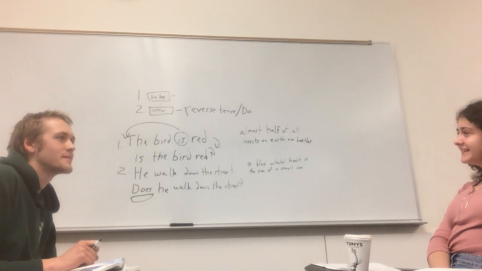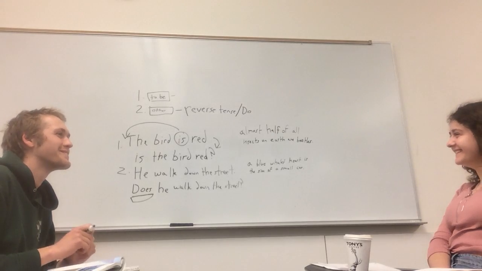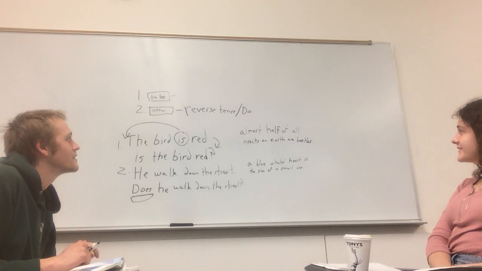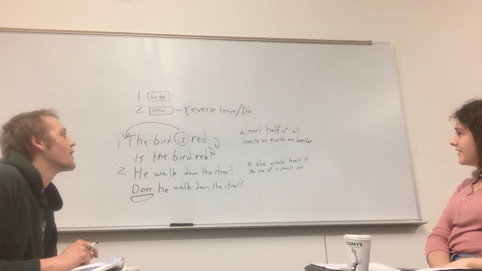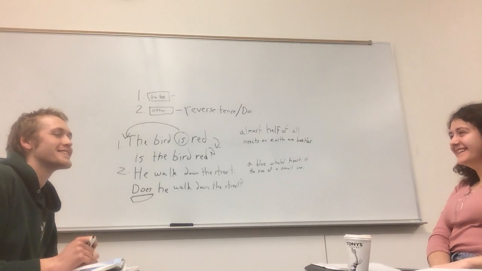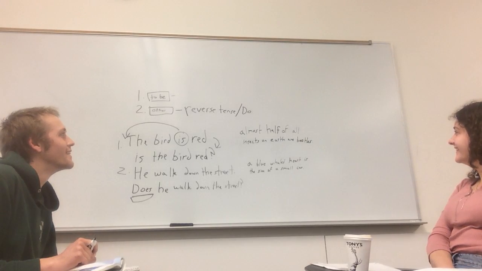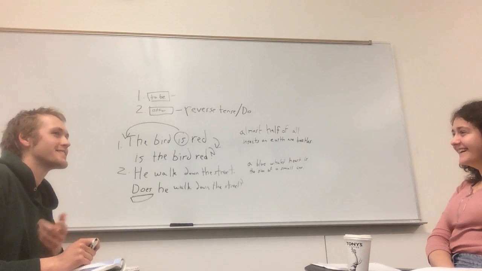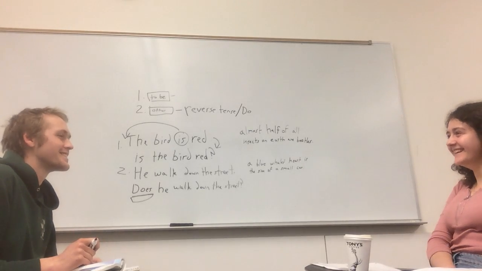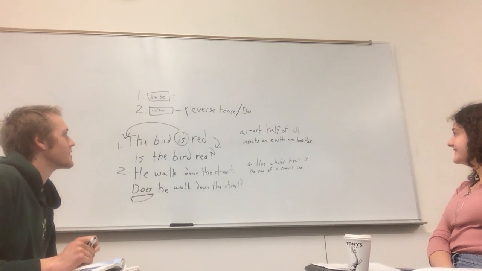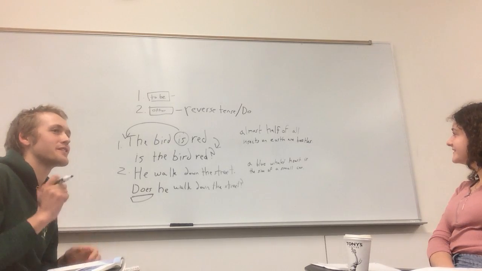We have different answers. Oh, okay. What did you say, Mary? I said, are beetles almost half of all insects on Earth? Oh, okay, that's correct. Also, what did you say, Denise? I said are almost half of all insects on Earth beetles. Okay, that's the answer that I thought of, but it's also correct. Yeah, we'll just go with yours, Denise.